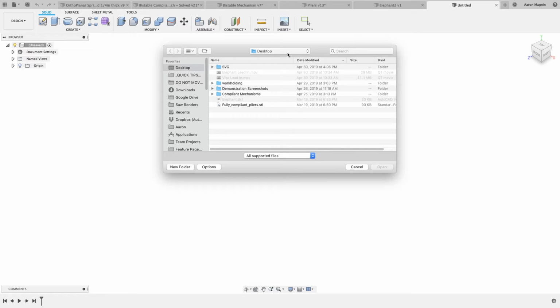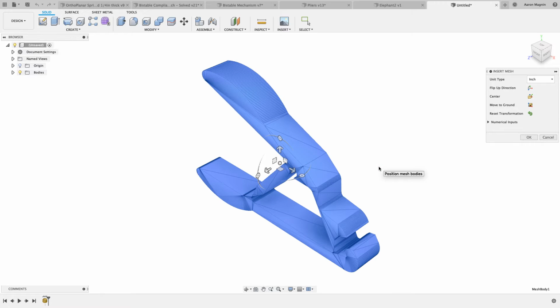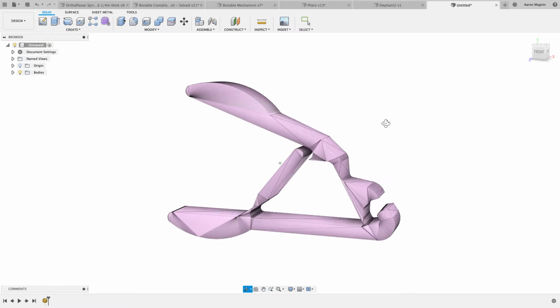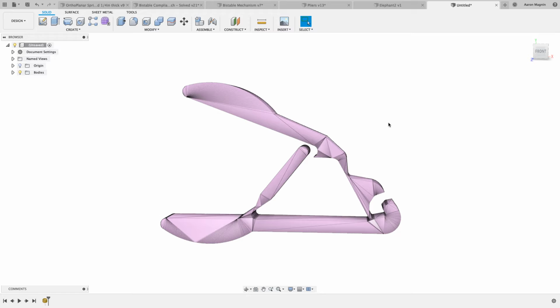I don't know if it's a bandwidth thing or what, but as I was mentioning, in this other particular case we were not provided a DXF, so I'm going to instead have to bring it in as the STL that was provided. If you've ever worked with STLs, again, you want to pay attention to the unit type, and when you're first dropping it in, you can flip the directions and adjust. I'm going to click OK, and that's going to drop in that STL. STLs are not great. Meshes are not great for anything simulation or design related.